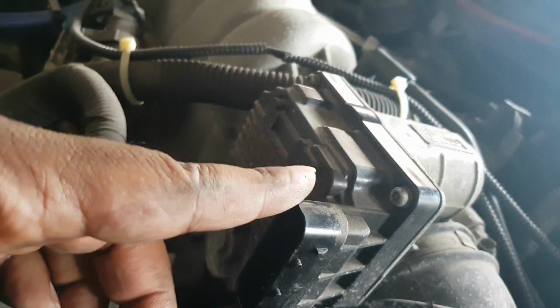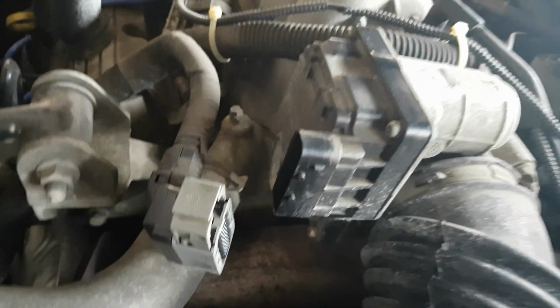Warning: as you're doing this, you don't want to get any throttle cleaning fluid in here. You don't want to get anything in here. So you want to make sure to maybe tape that up or something like that, just to protect it. But that's how to take off that plug.